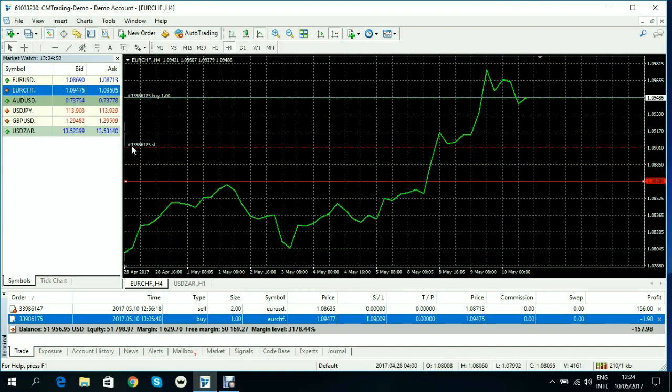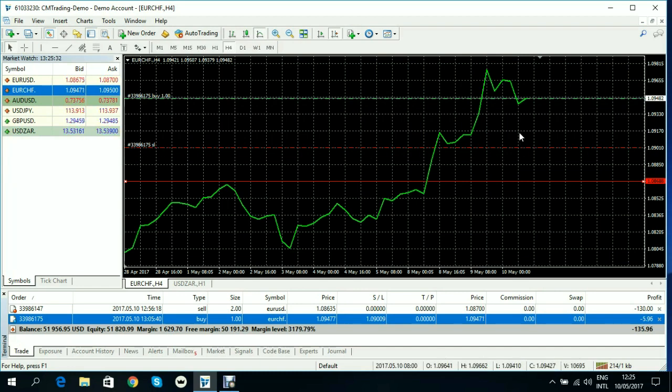So you find out that this is the stop loss for this. The ticket here for the buy order is the same as the ticket for the stop loss order, so they correspond. It is the same pair, the same euro chef. So that is how you place the stop loss. You find out that the stop loss is this broken red horizontal line.